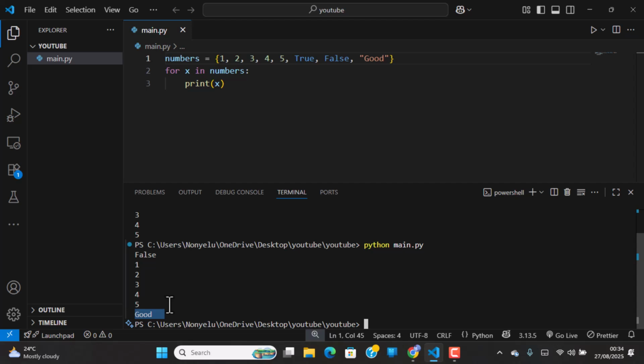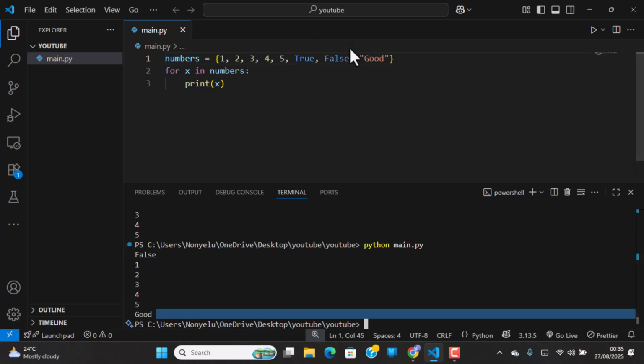A set cannot receive other values after its declaration, which means a set is unchangeable. And again, if you observe closely, you will see that we only have false, we have good, and then we have 1, 2, 3 to 5, but we didn't have true.